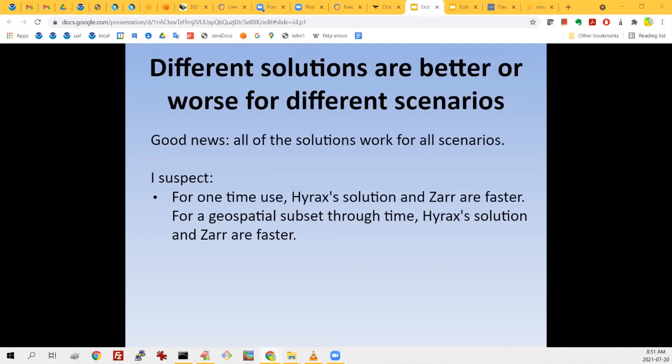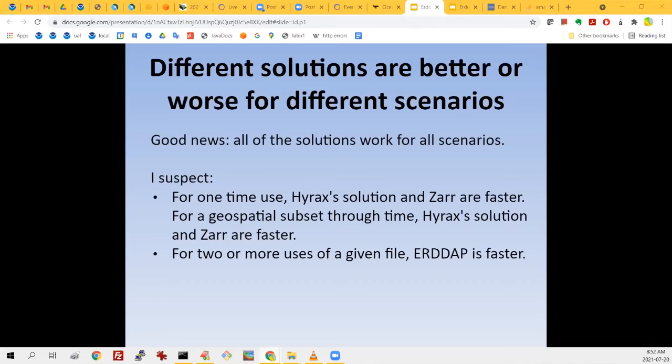So that's kind of the perfect setting for those where you just need a small chunk of data from each file, but you're reading it from several different files. Those systems that are good for selecting small subsets are particularly good for that scenario. And ERDDAP is therefore not so good at that scenario. But ERDDAP is good for 2 or more uses of a given file, because it has that local copy of the file.